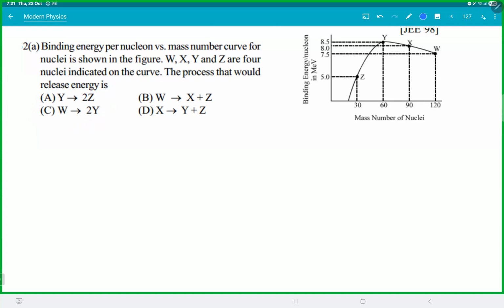Again, remember what is Q value? Binding energy of products minus binding energy of reactants. So if your products have more binding energy than reactants, you get energy released. Simply think of this. What is binding energy? Higher the binding energy, more stable you are. So think about this. If you become from unstable to stable, then your binding energy should increase, isn't it? Because it's more negative energy, if you think about it. Your energy is becoming more negative, means you're losing energy, you're emitting energy. How will you do this? Think for a minute. I'll tell you the easy way to do this, but we will also calculate and show it to you so that you get a hang of it. You need to know how to calculate binding energy for each process.